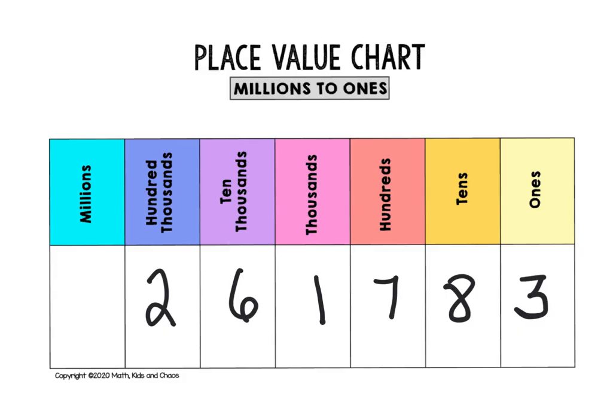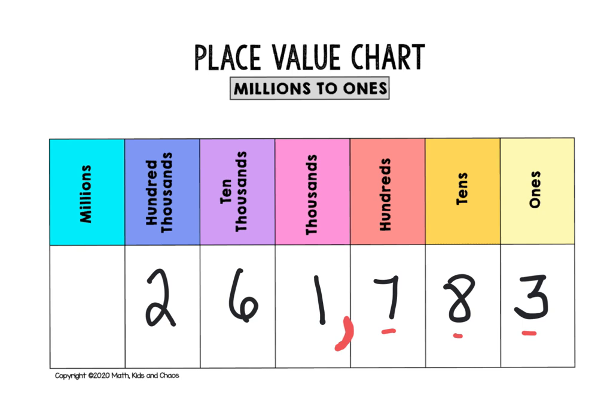In this place value chart, we go up to the millions. We have 3 ones, 8 tens, 7 hundreds, 1,000s. We have 6 in the 10,000s and 2 in the 100,000s. What is missing in this? Well, something very important, and it's something that 4th graders usually forget where to place. It's separating those periods. Remember to identify the place value where we need to place the commas. 1, 2, 3. Now we're getting out of the ones period and going into the thousands period. We need to place a comma.